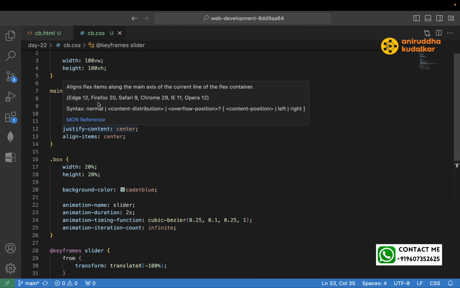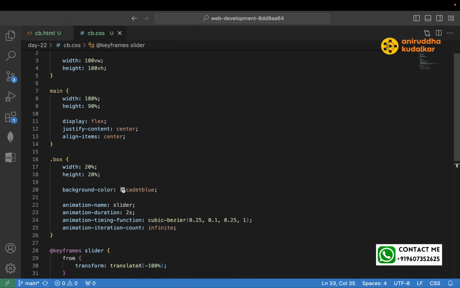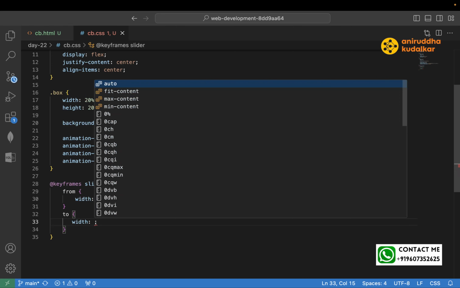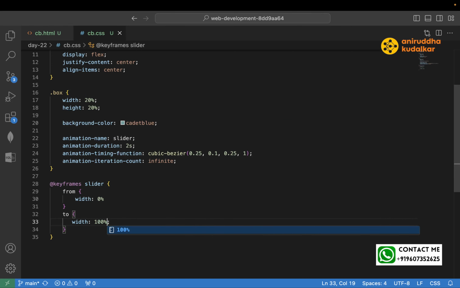It is happening, but instead of transform, let's use width 0% to width 100%.